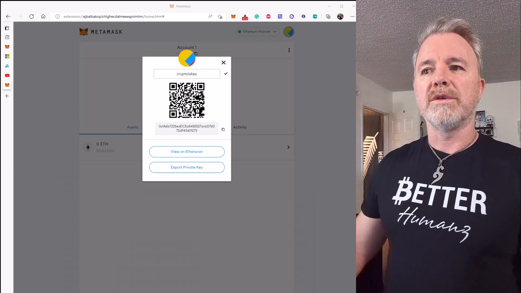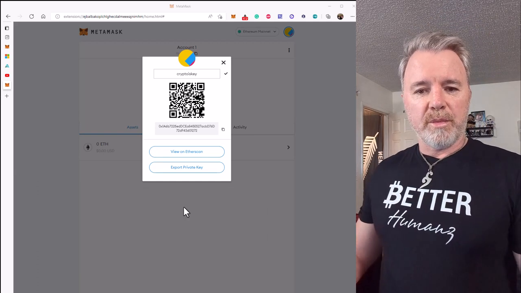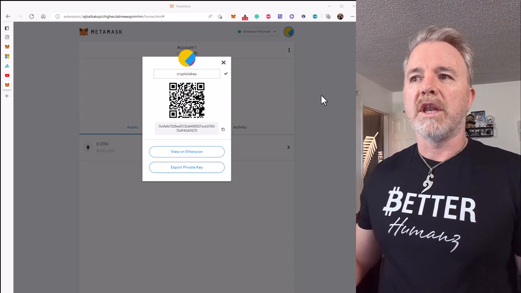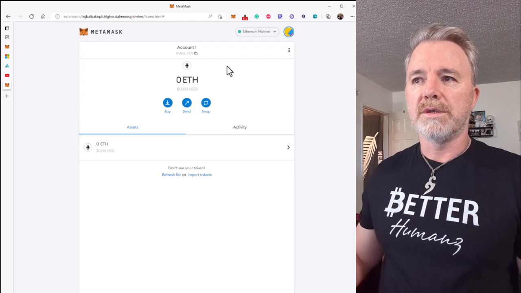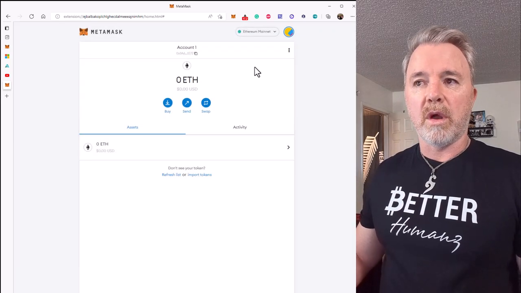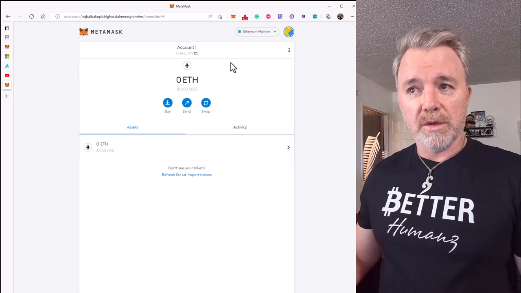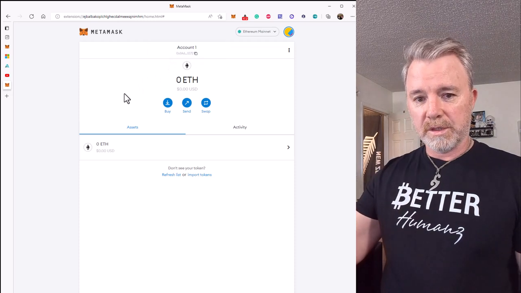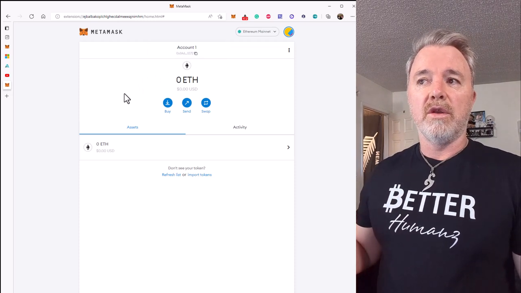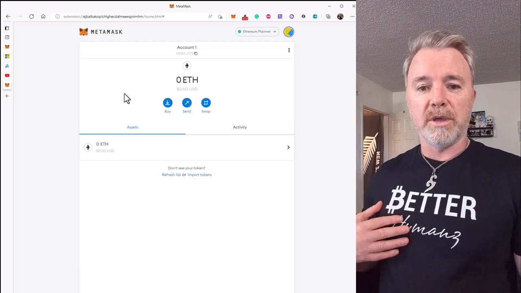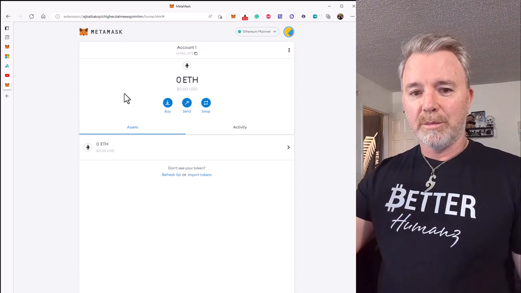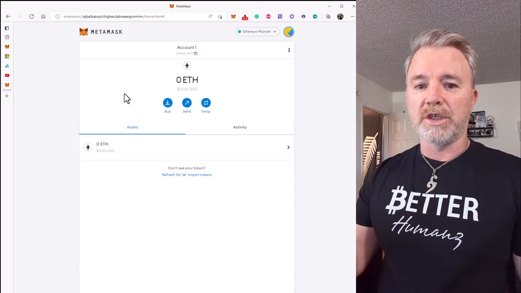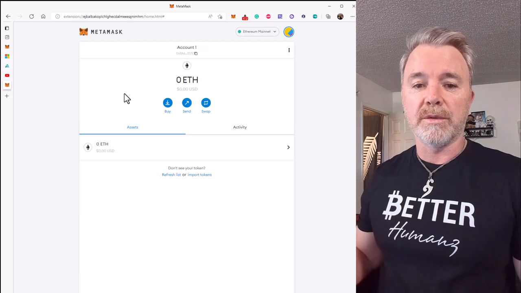So let me move this across. Now, the other thing that is very important is when you create a MetaMask wallet, let me show you something. I'm going to close this and create another wallet. A good practice is to have a different wallet and a different account for different platforms. You don't have to do this, but I personally do it because it keeps each platform, if it's a major one that you're investing in, on a different wallet. I'm just showing you this option because I want to show you something with creating a different wallet.